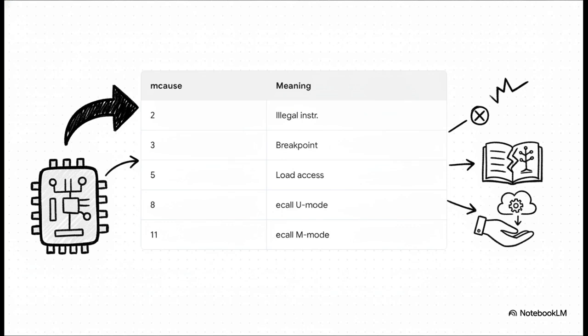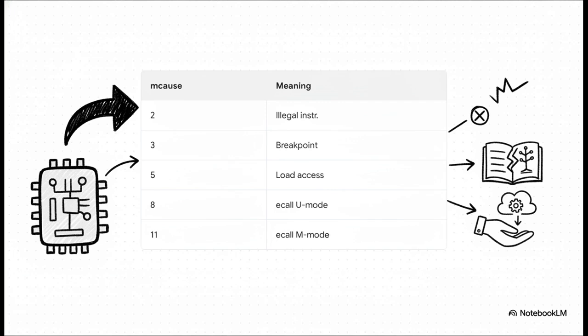With the necessary context now safely preserved on the stack, the software handler basically reads the hardware's notes to determine exactly what went wrong. The software examines the mcause register to pinpoint the exact cause of the exception. By decoding this abstract register into a tangible lookup table like you see here, the handler can branch directly to the correct recovery or system service routine.